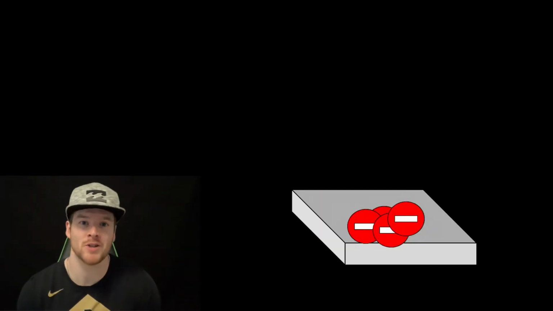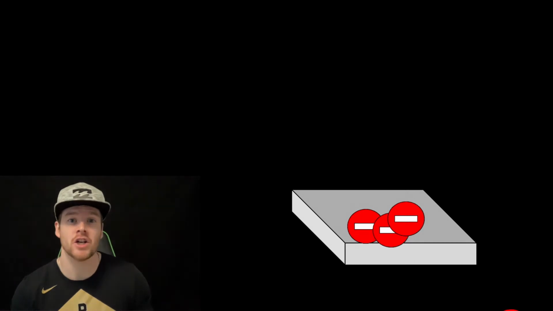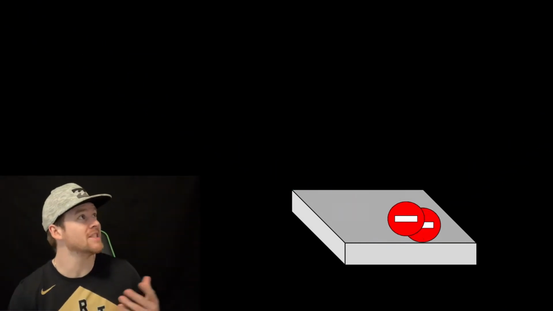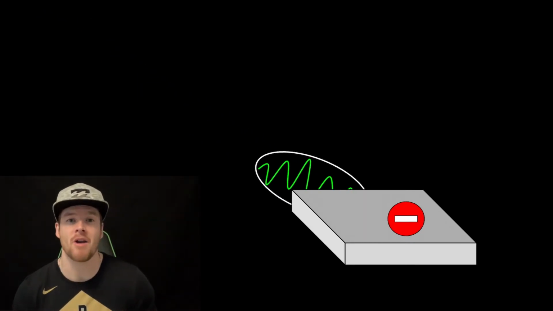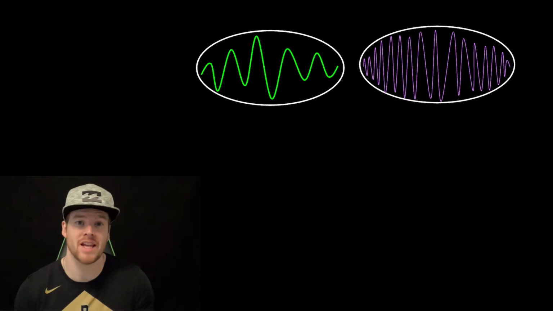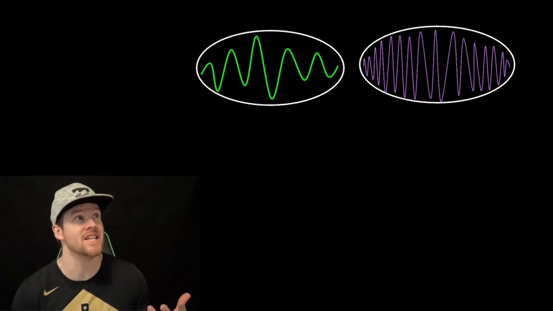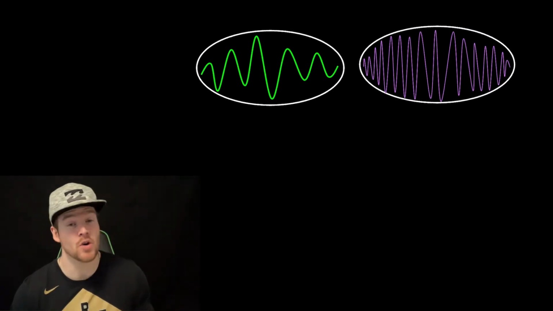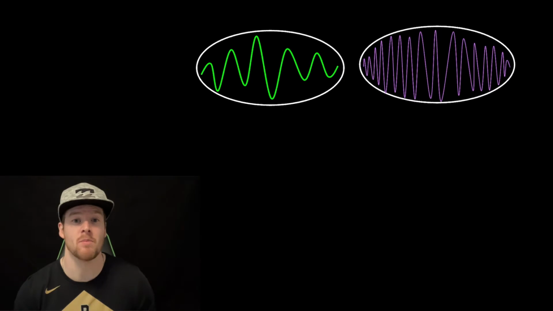Okay, so in the past two lessons, we were looking at the photoelectric effect, and that was describing how photons of a certain energy could knock electrons off of a metal or liberate them from that metal. And we said that those photons need to have a certain amount of energy. And we determined that a photon's energy is determined by its wavelength or frequency, as we can see by these two diagrams. The one with a longer wavelength or a lower frequency has less energy, and one with a shorter wavelength and a higher frequency has more energy.